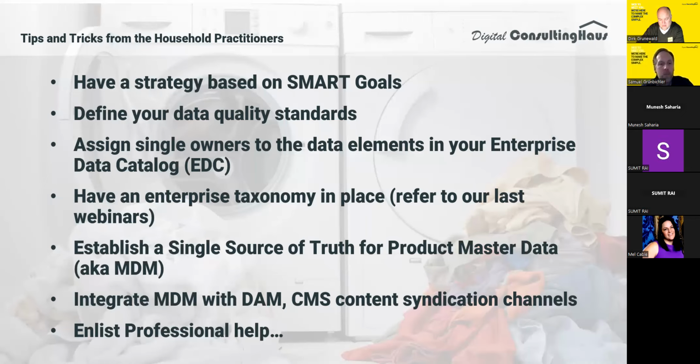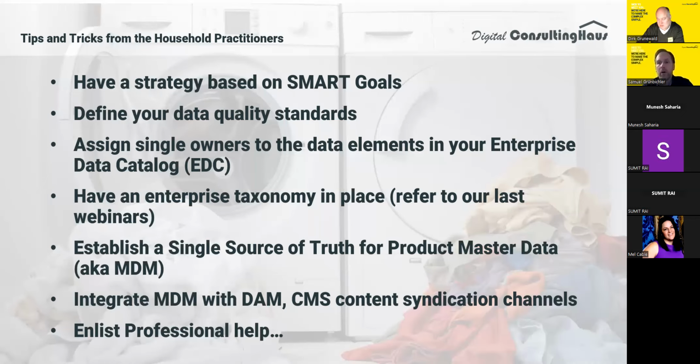Having that set up, we establish a single source of truth. The single source of truth and the golden record, that's always referring to the same thing. We want one system in the company, that is the product master data, or the PIM system, where all the product data comes from. Comes from means from there it is being exported.